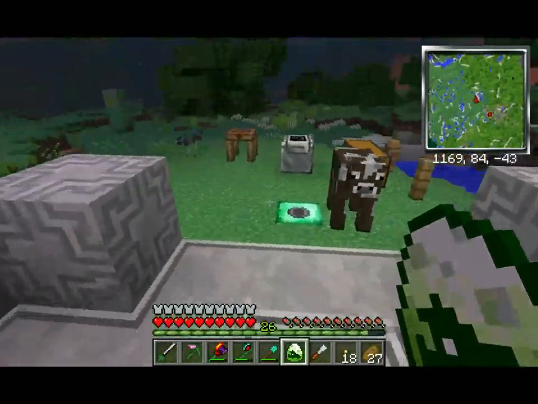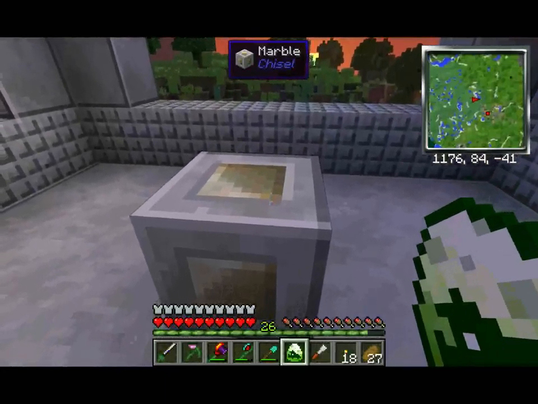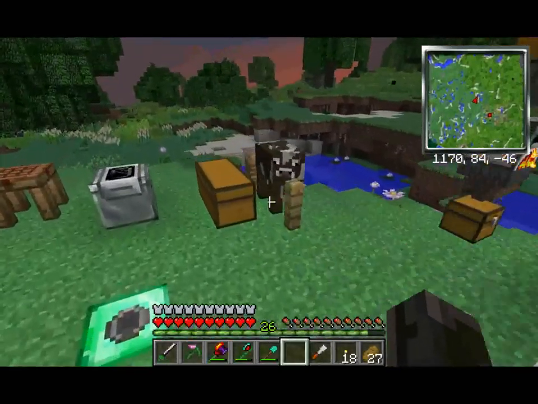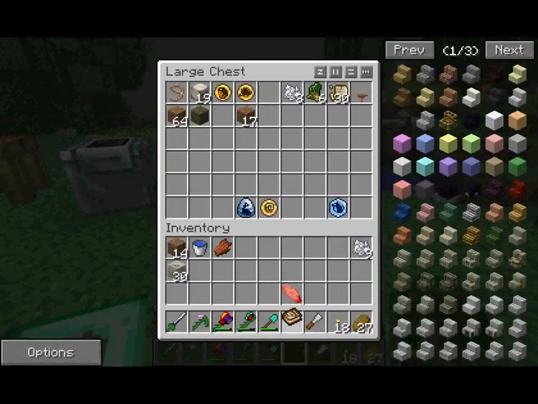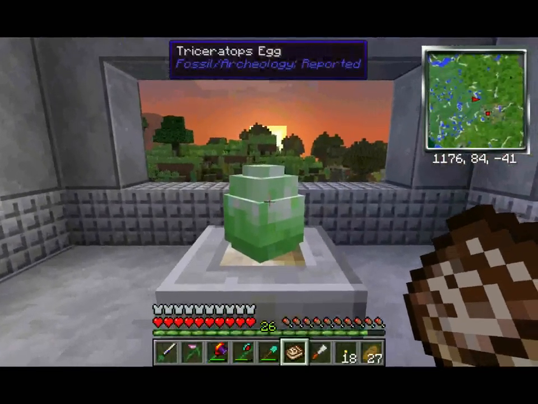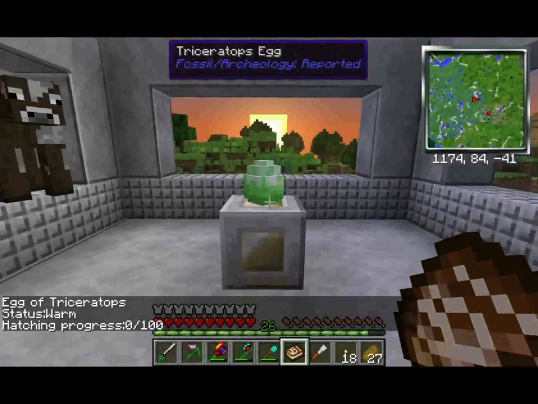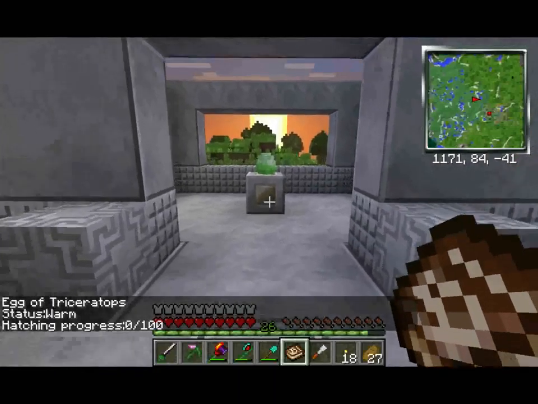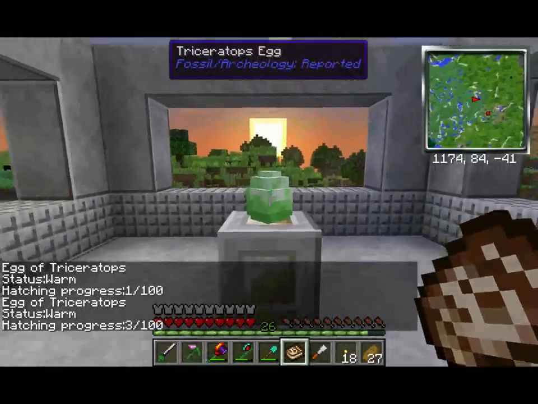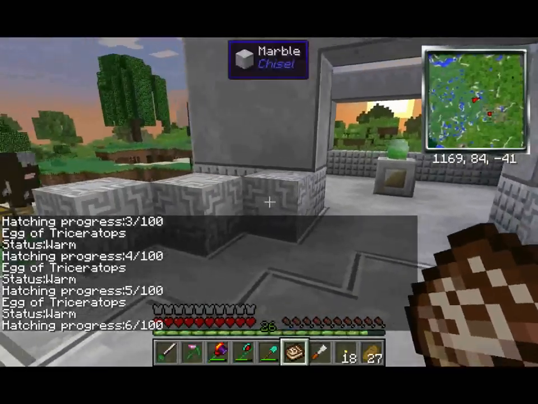So over here we're gonna have this setup. We're gonna fix it up, make it look pretty. And here we're gonna have our little egg. Bloop. And where's my Dinopedia? Ha! I got your Dinopedia and right click, bloop. Egg of Triceratops. Status: warm. Hatching progress: 0 of 100. Jeez, this is gonna take a while. Progress: 1 of 100. So, you know, you see, it's gonna take 100 seconds or whatever.